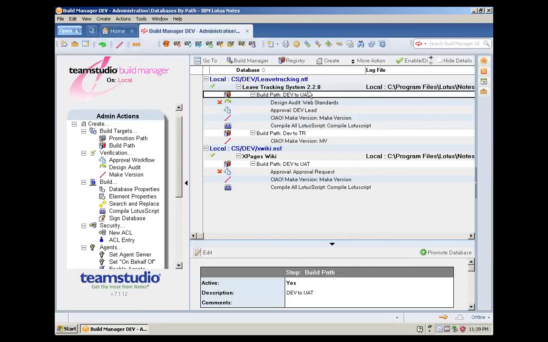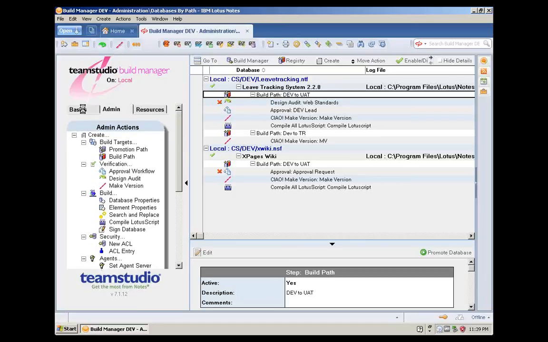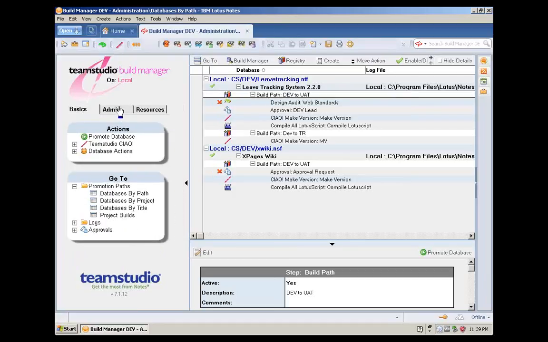And think of it in this case as actually template registry, or the UAT environment within template registry. As soon as I select that, you can have a group of users who won't see the admin or resources tab, but they'll only maybe see the promotion database and a few of the other views over here. They'll be something like a filtered user. So like I mentioned, maybe one of those users who are not a Notes technologist.